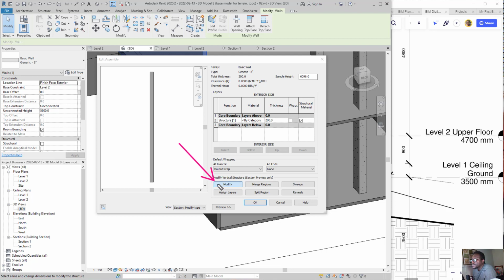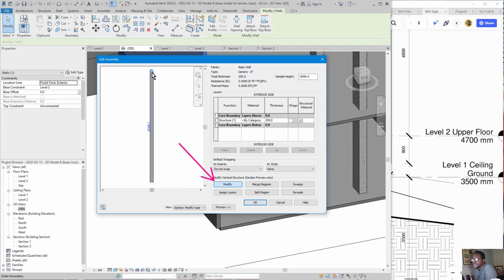You do need to click modify first. Then while it's highlighted, you go over here, and when you hit modify, you're able to actually change the properties associated with the different edges of the wall. So what you've got to do is click on the bottom and just unlock the bottom, which sometimes is a little tricky.